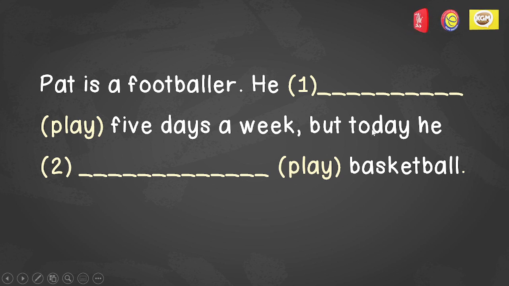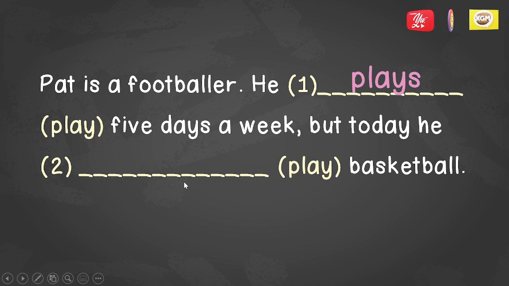So for number 1, the clue is the phrase 5 days a week. So it shows repeated actions, something that he does more than one time. 5 days a week. So this is a routine, and therefore the answer for number 1 should be in simple present tense. He plays. So you add s at the verb play because the subject here is singular.